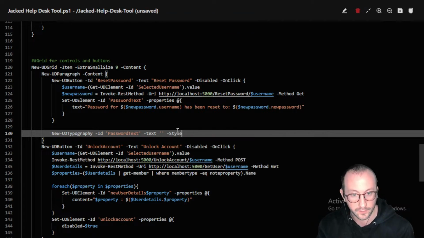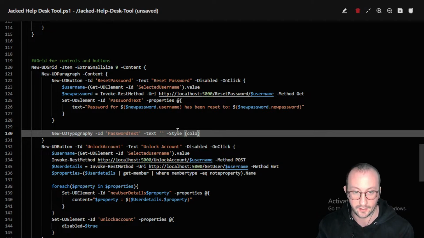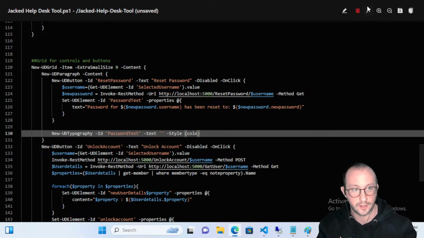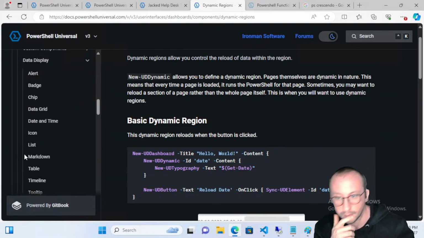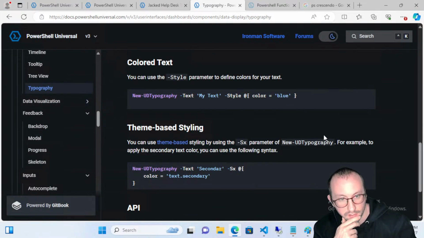Style, I think it was that. I think that's what I had seen for typography, how to do the styles. Style, yeah.